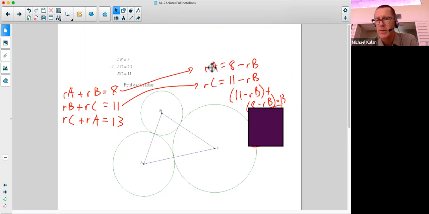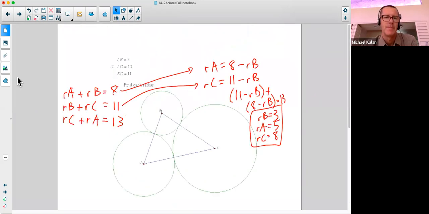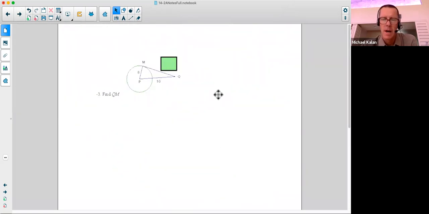And now notice the radius of A is in terms of the radius of B, and the radius of C is in terms of B. So I can then substitute both of those in for C and for the radius of A, right? So it becomes 11 minus RB, the radius of B, plus 8 minus the radius of B, and that equals 13. And then once you do that, I'm not going to take the time to do it, but you basically could solve, right? That's going to get you radius of B is equal to 3. And then once I know the radius of B is 3, I just plug in and the dominoes start to fall. Awesome. Okay.